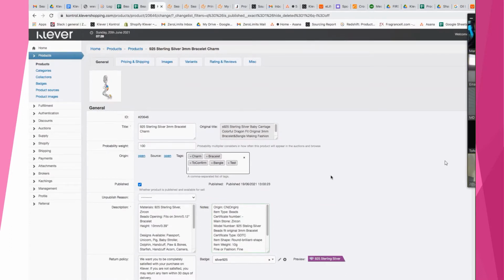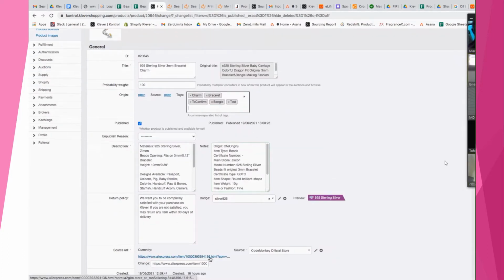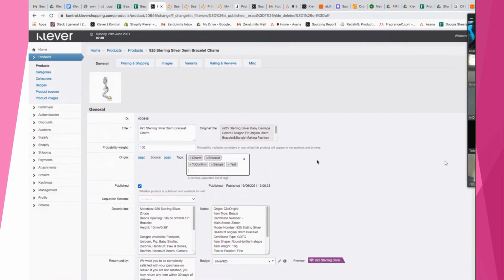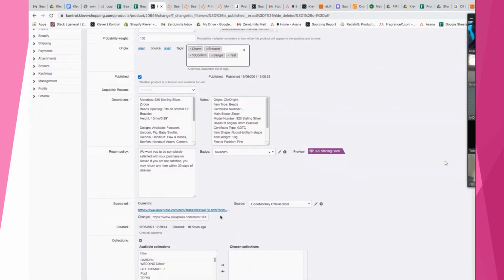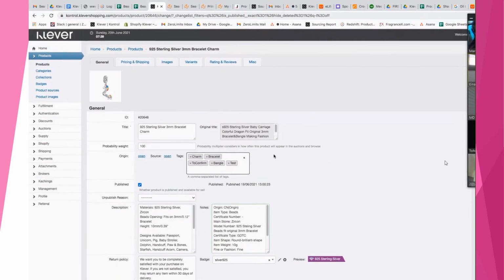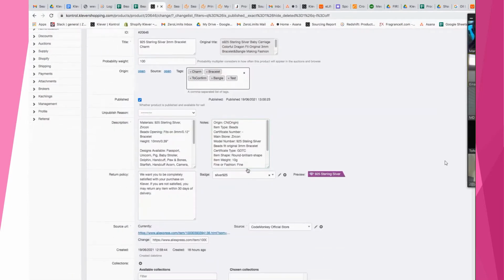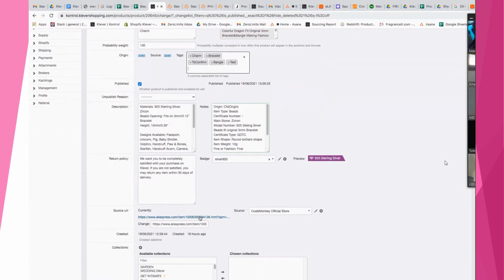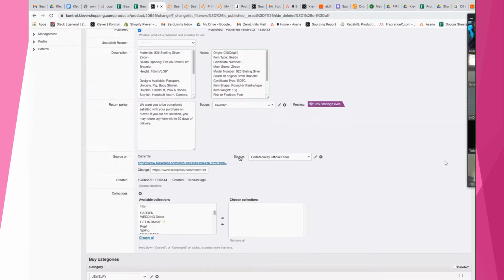Okay. This is the link URL. When I click on it, I see the complete product with lots of more information. But before that, I want to go over the structure, okay? The source helps you to understand how to edit and what information is needed. But you see here these tabs. So we have the general, which is title, tags, description. This we don't touch. The URL link, the source name, the supplier name, actually, okay?